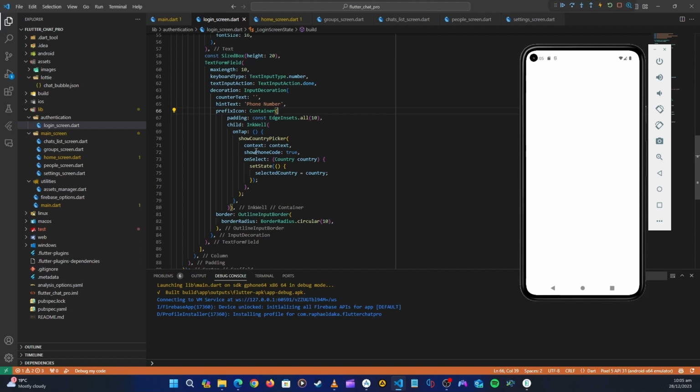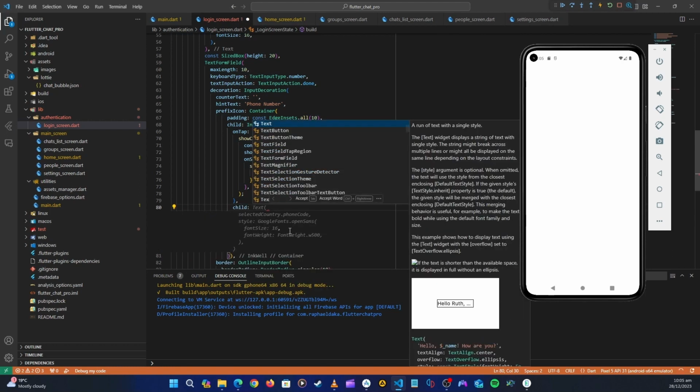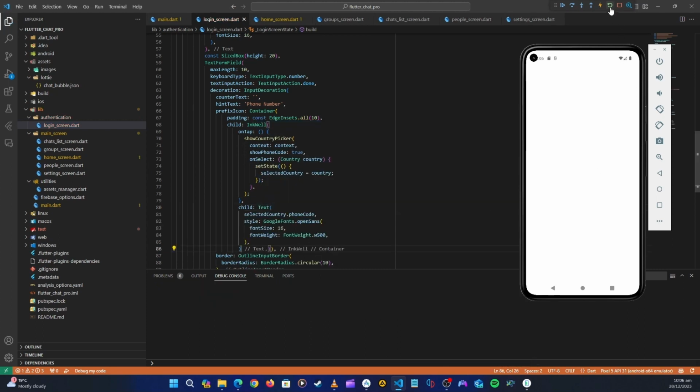So here the InkWell needs to have a child. Okay, so here after this, let's say child. Okay, and then let's give it this. Copilot is already suggesting, so let's go with it, and then let's try to hot restart again.